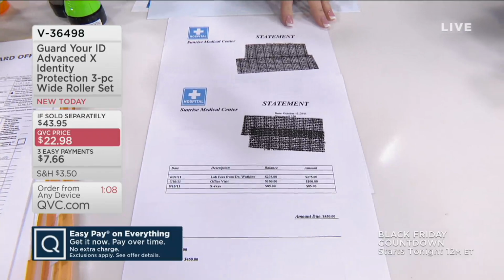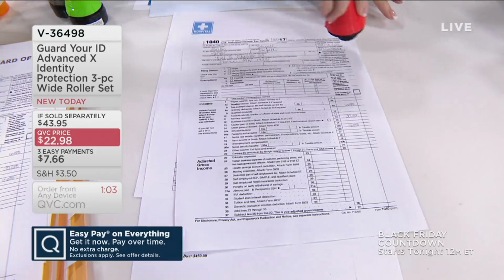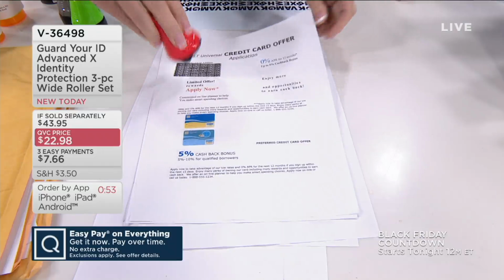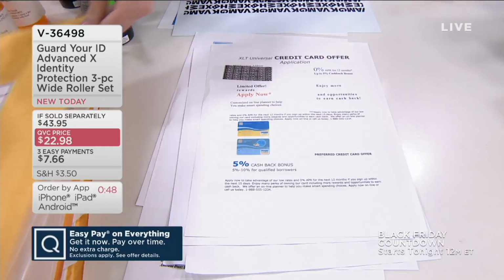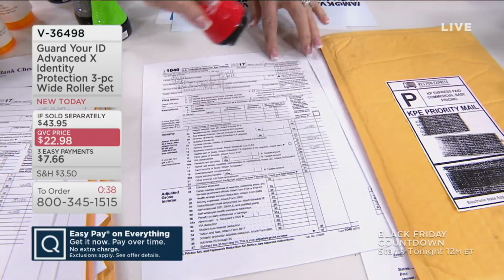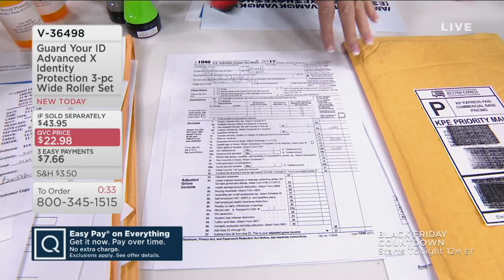I mean, maybe you have old files to clean out, or maybe you help someone in your family, like an older parent, with their bills and that sort of thing. You just want to make sure your family is protected. Like my son started working this year, so he started paying taxes. So I had to teach him, you can't just throw your pay stub away because it has precious information or tax information. I think young people aren't really taught that in school. So this is a great little stocking stuffer, a little gift, something that everybody can actually use. And it all comes together for you in a quick and easy format.